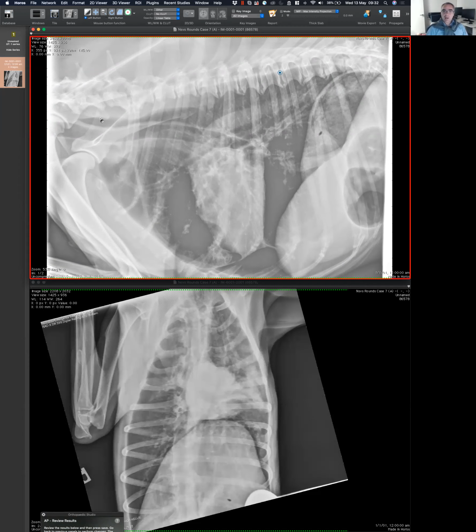And then we have that line, which we should not be able to see. What is dorsal to that line, that soft tissue structure, is called the longus colli muscle. It's a muscle that flexes the neck and it inserts there. So that is normally there. The reason we don't see it is because that muscle is surrounded by soft tissues, like a grape surrounded by water. If we put gas against that muscle, now we see that contour, like a grape surrounded by air. Two options to get gas against that muscle: gas in the esophagus or free gas in the mediastinum. Makes sense? So when we see that border, it is one of these two options.